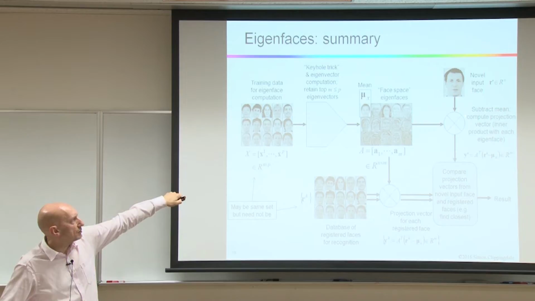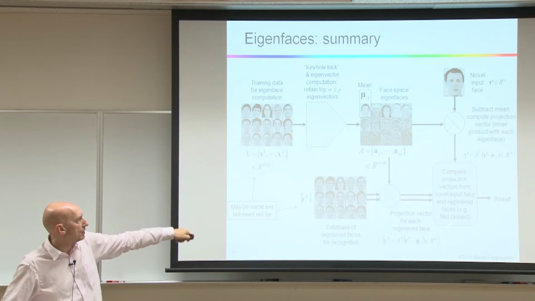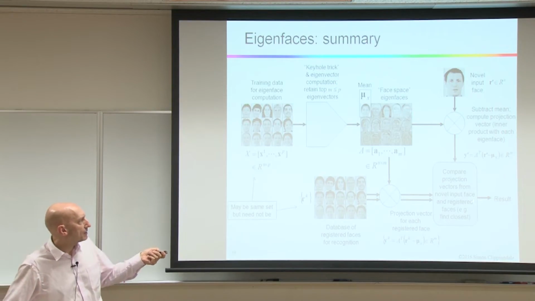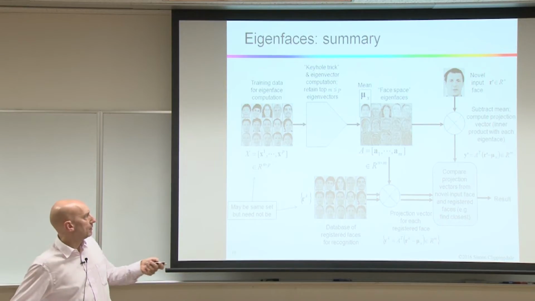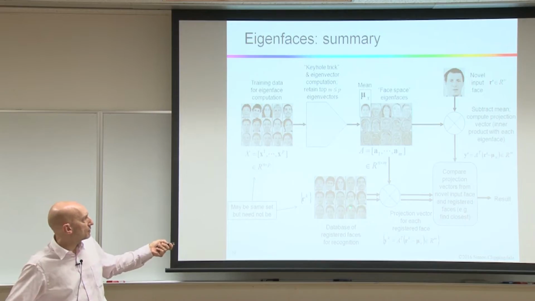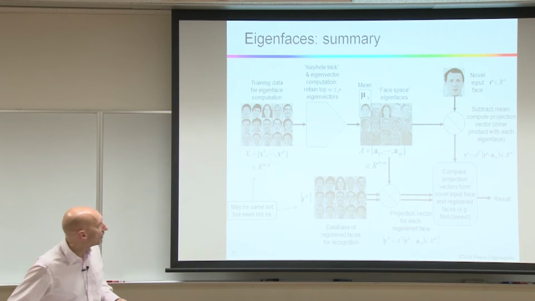Do the same thing again: subtract the mean, project this guy's face onto this eigenspace to give you a vector of coefficients y dash. Compare y dash to all these yks here, which are the ones that you've computed from the database, and get a result. You might say, well, this guy's going to be the nearest person. I think that guy might be the same guy. Not sure. Or is it this guy? Well, it's that guy there, isn't it?